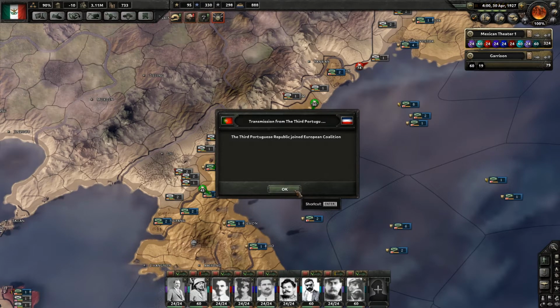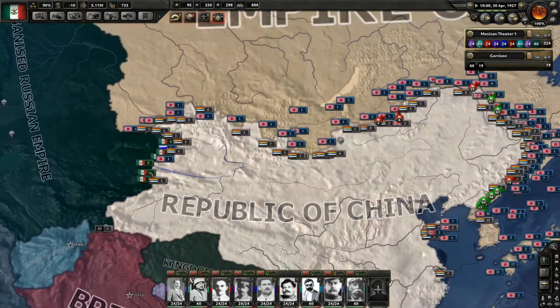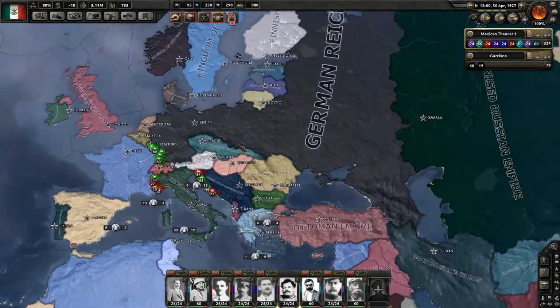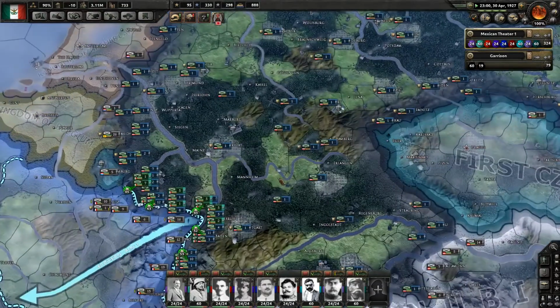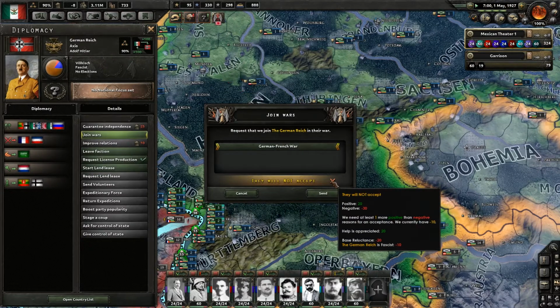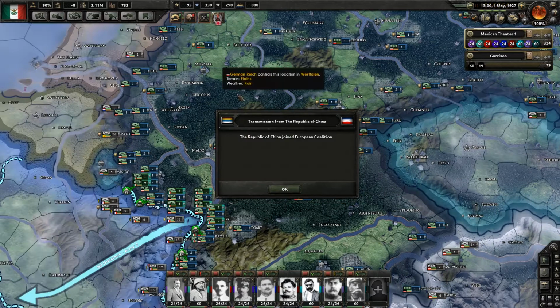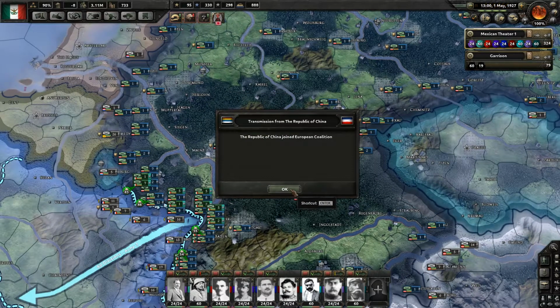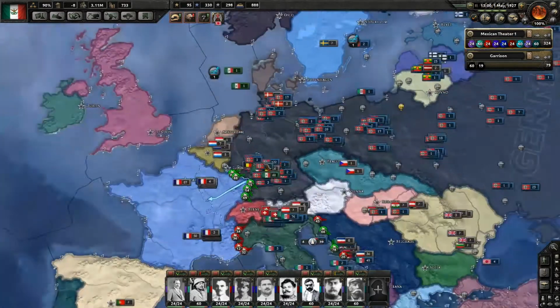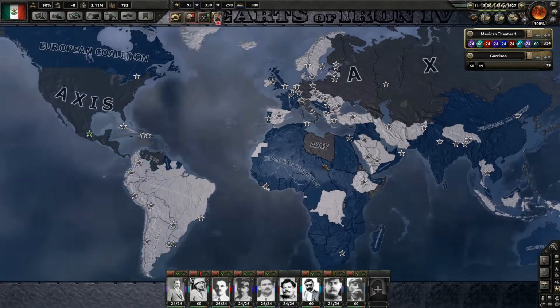The Third Portuguese Republic has joined the European coalition, the German... All right. Now, will Germany let me join the war? They will not accept. Well, the Republic of China joined the European coalition. The United Kingdom has joined the European coalition. It looks like we've got a new world war on our hands.